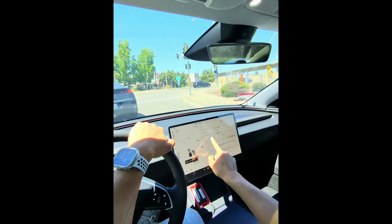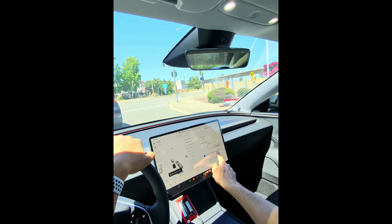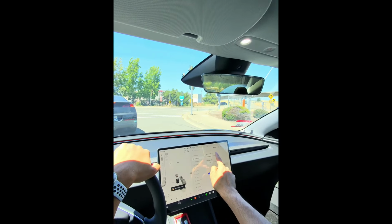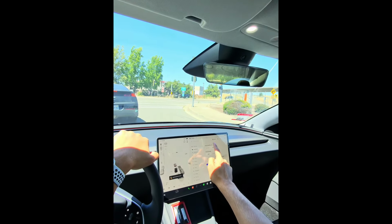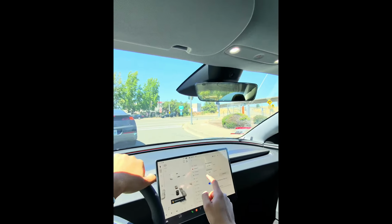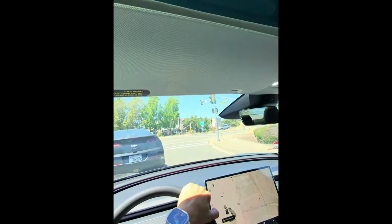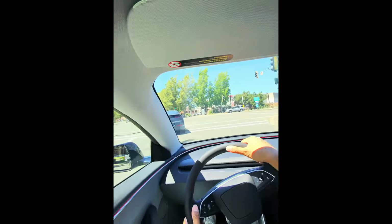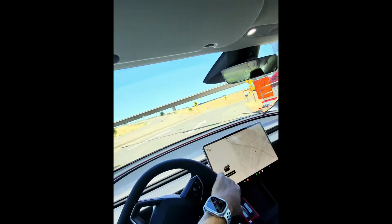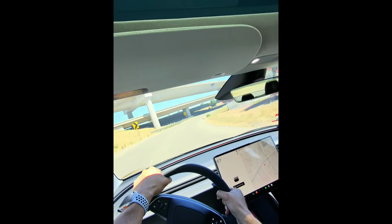But overall, pretty good. I know there's supposed to be a suspension setting to make it smoother, but I guess you can do ride handling at standard. So I'm gonna do standard. Hopefully it makes the suspension a little smoother. But yeah, it does adjust ride handling comfort, which is nice. So I'm excited. I want it to feel just like a normal car, not a race car, and I just want to see how fast we can go with it. So let's do it, guys. Overall acceleration is pretty quick. Whoa, it's so nimble.